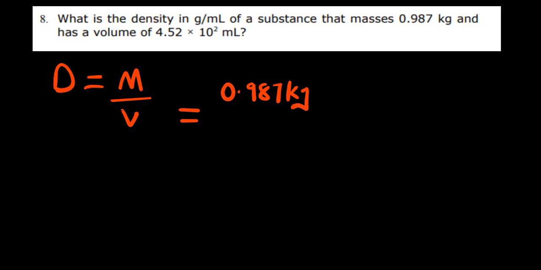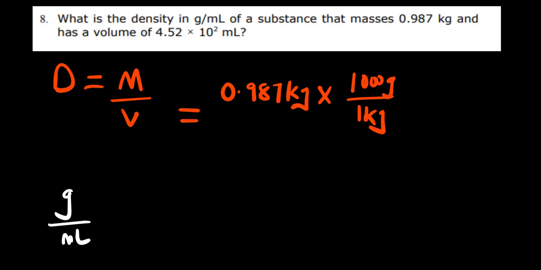Okay, so we're trying to find the density in this case. And the density that we want to find is in which units? Let me write the units. We want to find it in terms of grams per mL. Because this one is in kg in terms of mass, we're going to convert it to grams, right? So how are we going to do this one? We're going to multiply by the conversion unit, and we said 1 kg is equal to 1000 grams, right? So if that is our conversion unit, let's come down.